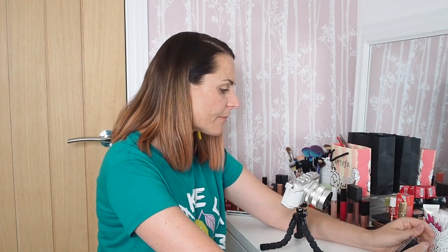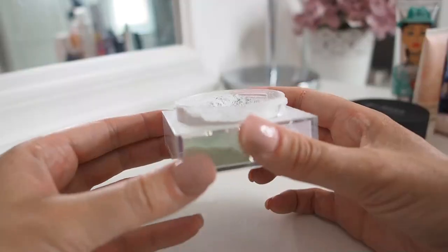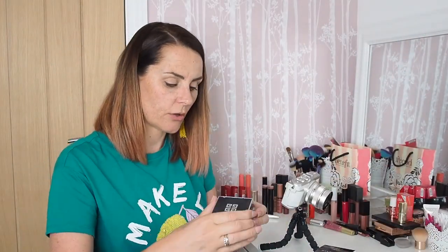I can't decide about this one, but up here in a little pile is some Givenchy Beauty I got from a recent event. The Prism Libre is a four-colour powder - green, purple, pink and white - you swirl them together to set your makeup and correct skin tone. I really like this, but the one I've had a while is going in the bin because I have an exactly identical brand new one in this bag where the colours are much more pigmented. Better to use a fresh one.